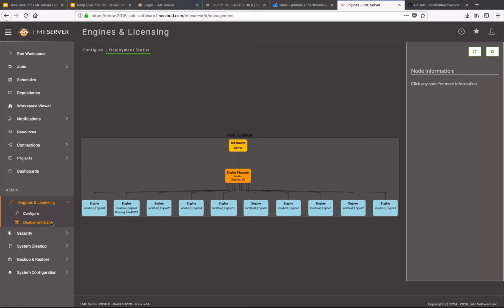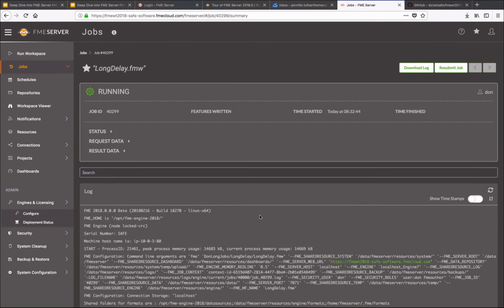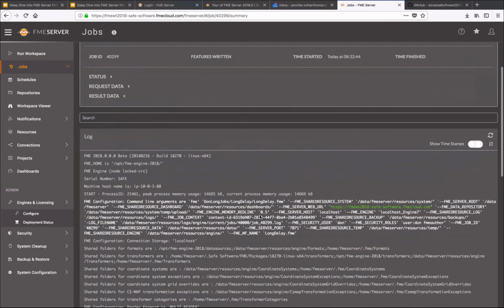You can see we have 10 engines across the bottom. If an engine's running a job, we actually have the job number that a particular engine is running. If you click on that, Jen could click on the green under status and see that job. Maybe you'll go, holy smokes, that job's been on that engine for a long time. What's actually going on there? That's really useful.